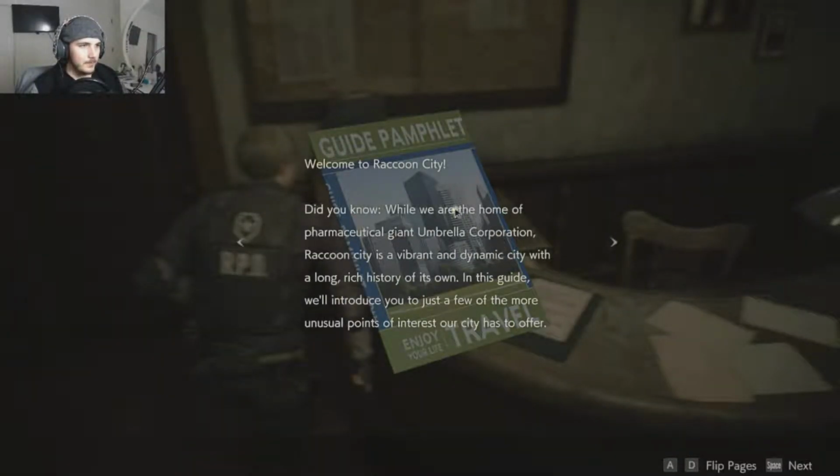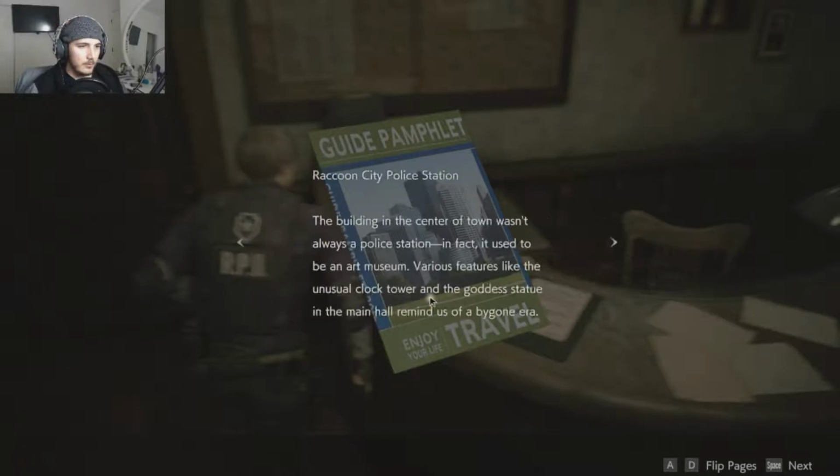Welcome to Raccoon City. Did you know? Well, we are the home of the formidable pharmaceutical giant Umbrella Corporation. Raccoon City is a vibrant and dynamic city with a long, rich history of its own. In this guide, we'll introduce you to just a few of the more unusual spots of interest our city has to offer. Raccoon City Police Station. This building in the center of town wasn't always a police station. In fact, it used to be an art museum. Various features like the unusual clock tower and the goddess statue in the main hall remind us of our bygone era.